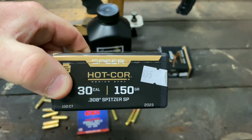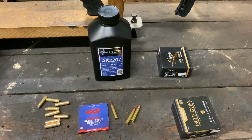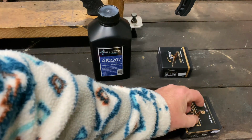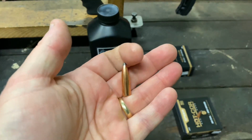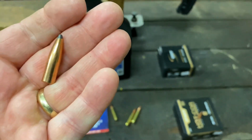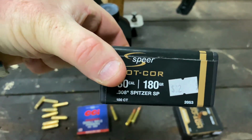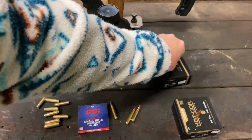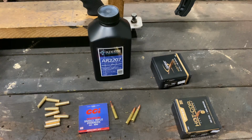Again, loading them in .308, .306, etc. Probably like .300 Win Mag, I suppose. They come out with the 150s and the 180 grain flat base soft point spitzers. Big stone. That's him. Okay. And they're actual factory loadings you can get with those weight projectiles.